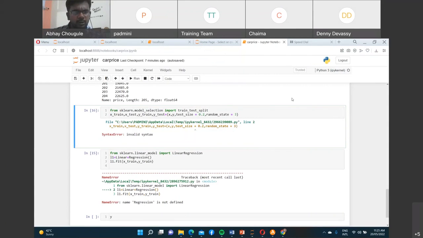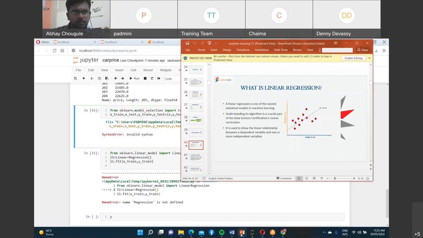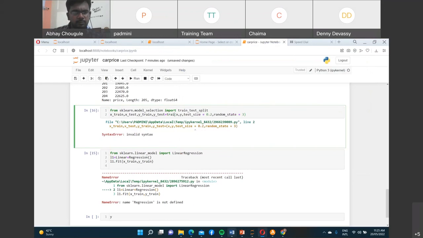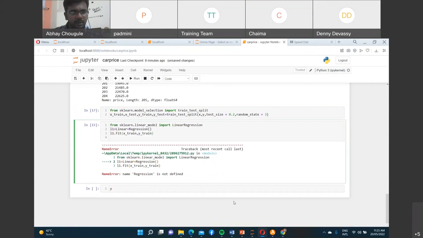Go to the y test equals to position. Equals to, there, and now train underscore test underscore split. Yes, Dennis sir, you got the point now. Even they made a mistake in that. And now L1 is equals to linear.